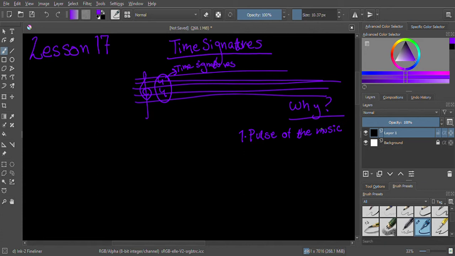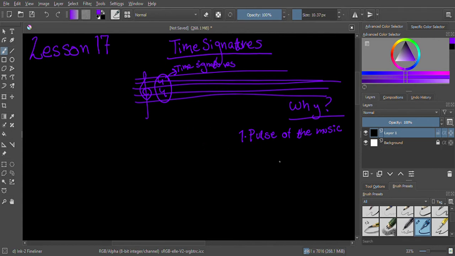The pulse of the music may be different for every piece, though not always, but it's indispensable. Knowing the pulse is extremely important, whether you're a musician, a conductor, or even a listener or audience member. You can take it from me, it's extremely helpful to know what the pulse of the music is, and it also helps us musicians count the music. We read music by counting it in our heads, and knowing the pulse and the time signature is really important for how we count out the music, in our heads and even out loud at times.